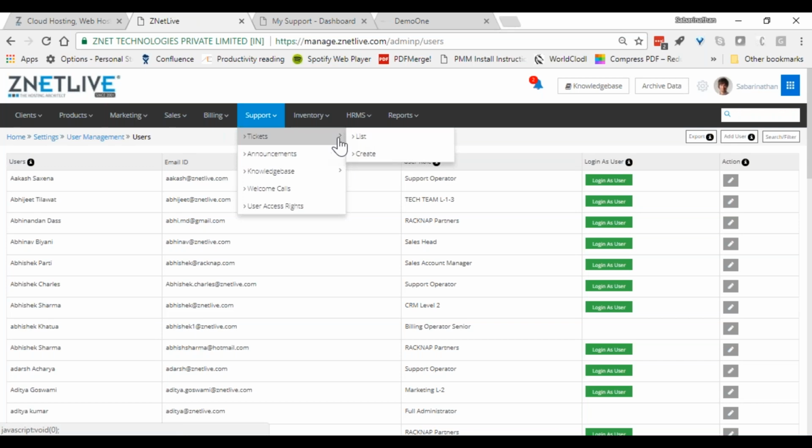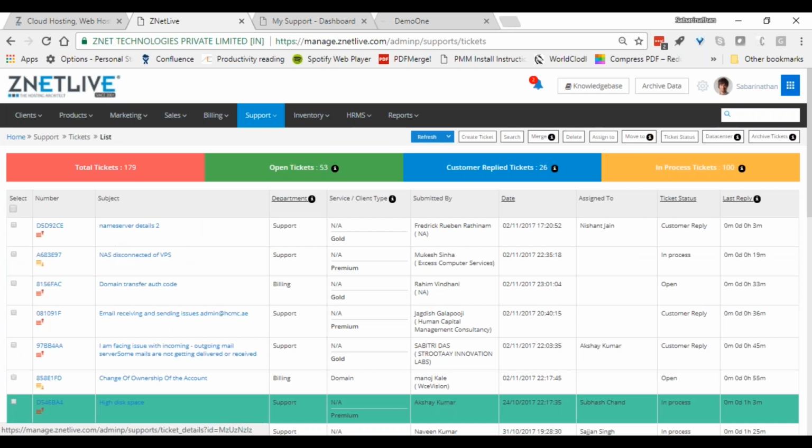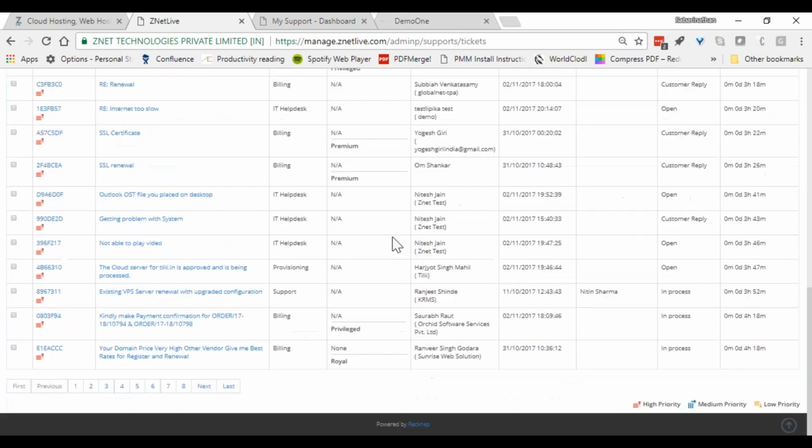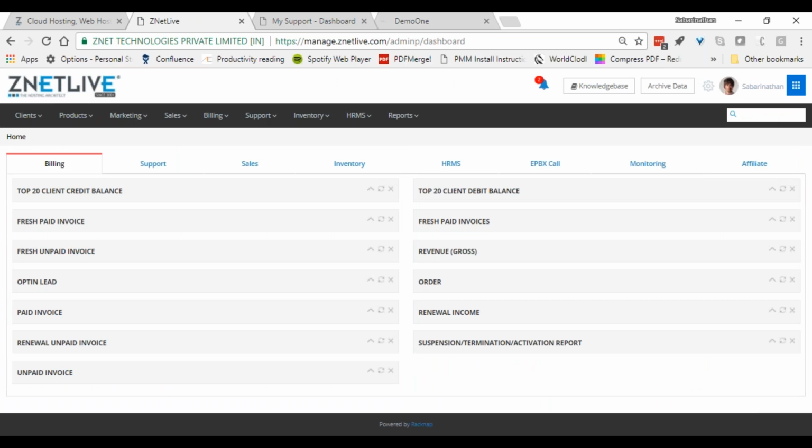Going back to this again, for example, this is with regard to the support tickets. What we saw earlier, these are logged against different resources, etc., and the support team gets to manage all of that. Okay, so with that, we looked at how the customer is able to log a ticket, how you as a CSP are able to look at the ticket, and how you are able to configure your backend settings, etc., to meet your needs in terms of how you want to configure the platform.